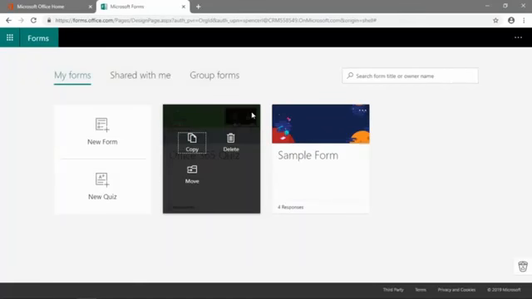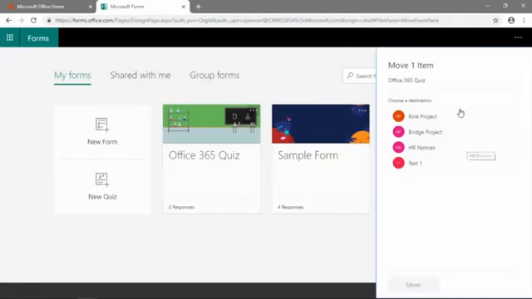And the notion of moving forms, just to show you, again, clicking the More Settings button and selecting Move. We do have the availability of moving these quizzes, tests, forms into our Microsoft Teams. So these are teams that my particular demo user is involved with on Teams and through SharePoint. So we can move this quiz into each of these or any of these different teams we may be a part of.